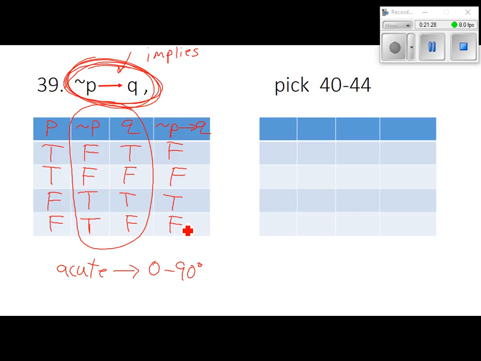This is something I should have said last time: if we know this, then that implies that. Last time we talked about and or. If it's and, both parts have to be true for the whole thing to be true. If it's or, only one of the two parts has to be true. How do you know what to choose? If it gives you the arrow like that, that's the and. The whole thing has to be true. I should have said that last time. So if there's a false in it and it's not true too, then it's false.